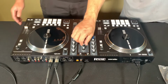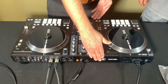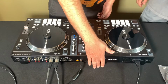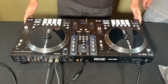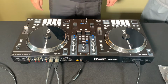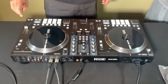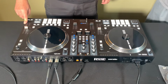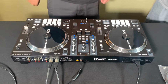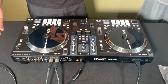As far as the size, I believe it's just a smidge over 26 inches long and right around, under 14 inches deep this way, and almost 4.5 inches tall. So if you come from the universe of Denon and you have an MC7000, you might get away with using an MC7000 case. I have one, but I don't have one here, but there is an Odyssey case specifically for it coming. And I guess the only thing left is to turn it on, huh?